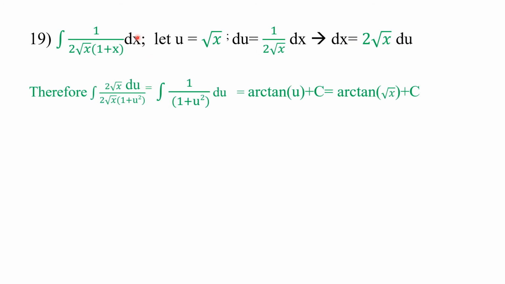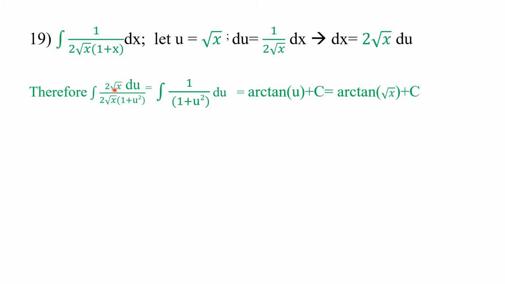We know that dx is equal to twice square root of x du. We just move it right here, replacing the dx. So this will be twice square root of x du. We also realize that this x we can also change. We know that u equal to square root of x. So instead of x, we're going to write over here u, because if u is equal to square root of x, then u squared will be equal to x. So instead of this x, we replace it by u squared. We also realize that these terms can be cancelled because they are equal in the numerator and denominator.